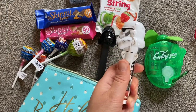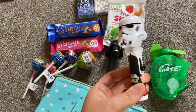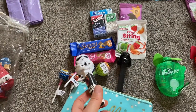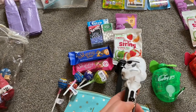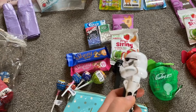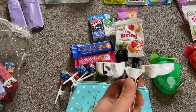So this one's for lollipops. So it means they can have a suck of the lollipop and then close it again. They don't have to finish a lollipop. Very, very useful. Because I always give them a lollipop for their ears for the aeroplane, because I suffer really badly from popping my ears. So I always want to make sure they're sucking. When they were little, they would just breastfeed, obviously, when we're taking off and landing. But now they're a bit older, they get a lollipop. So this is for that.